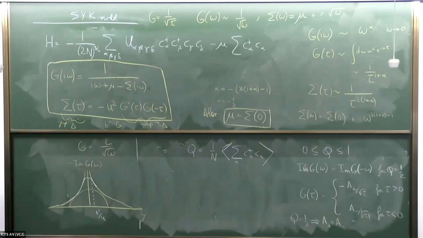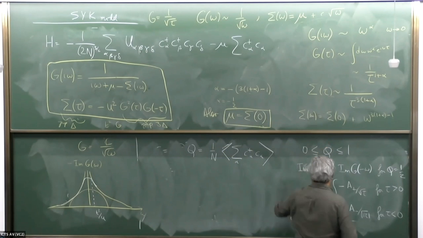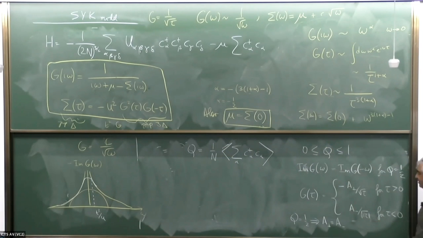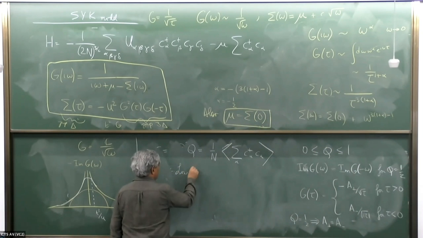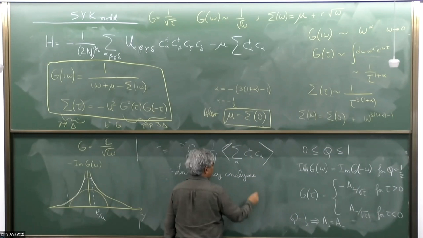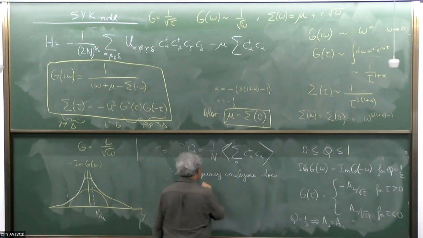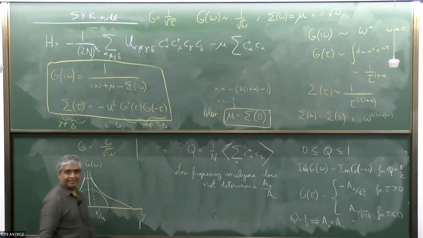Now if you go through the analysis that I just presented and are a little more careful with what's positive omega and negative omega, and positive tau and negative tau, going through exactly what I went through there, just keeping track of A plus and A minus and solving the whole thing, what you find with this kind of low frequency analysis is that you get a whole family of solutions. The solution does not determine A plus over A minus. It's a free parameter and the solution exists.